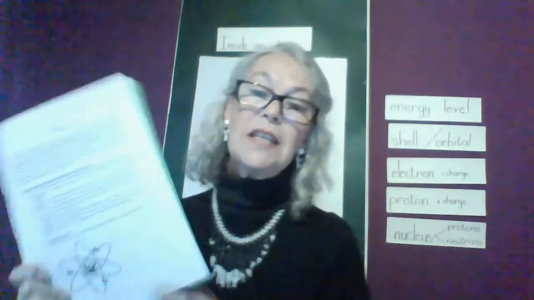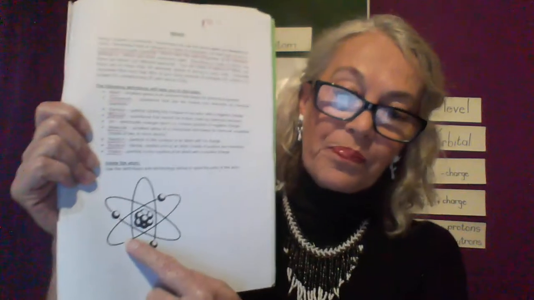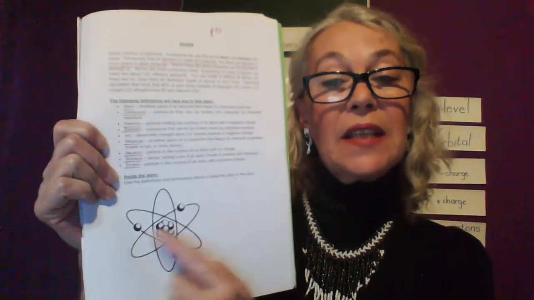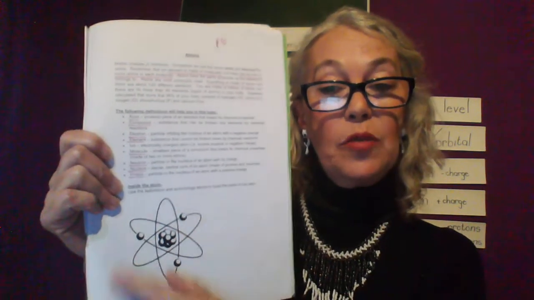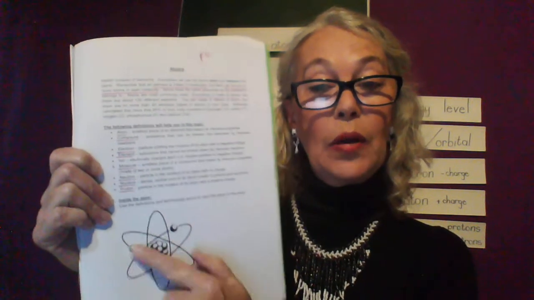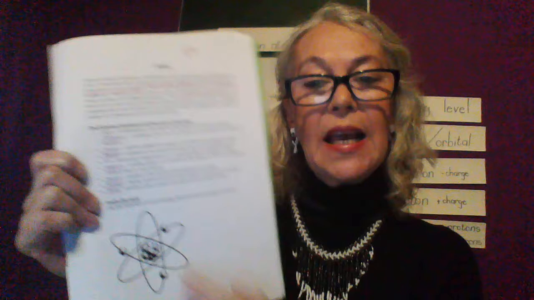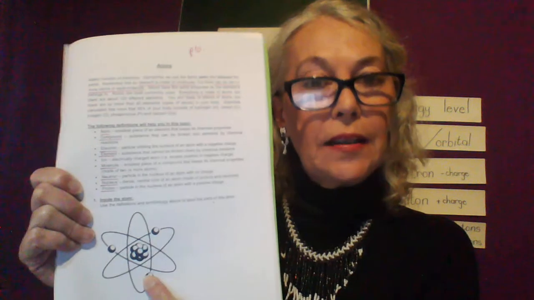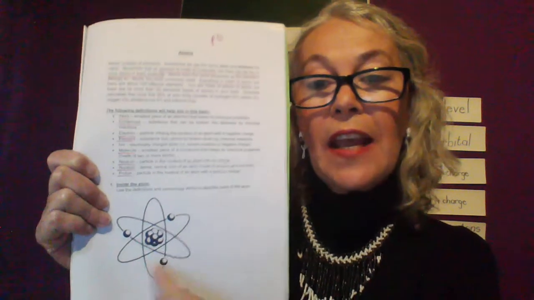Now you might have seen drawings like this before. What this means is there's an electron that's moving around the nucleus, there's another electron that's following a different path around it, and there's another one. Now for each electron that orbits around a nucleus of an atom, there's a proton, but there's also a neutron in the center.